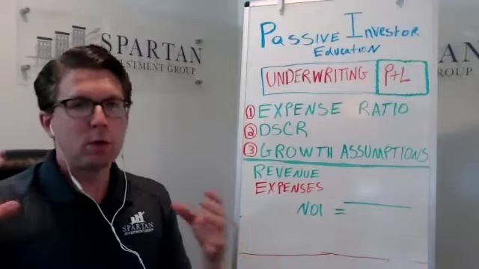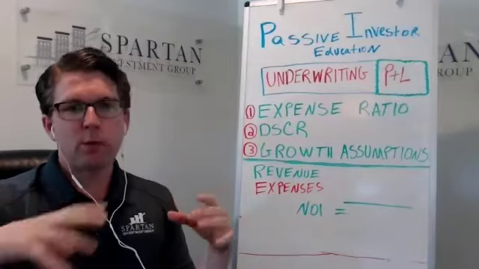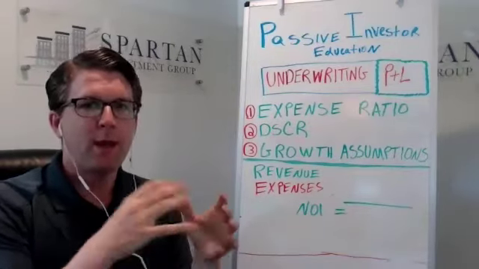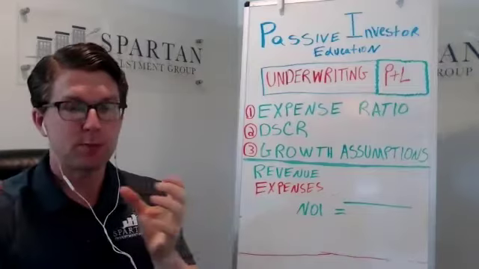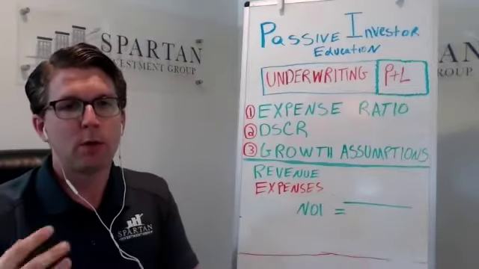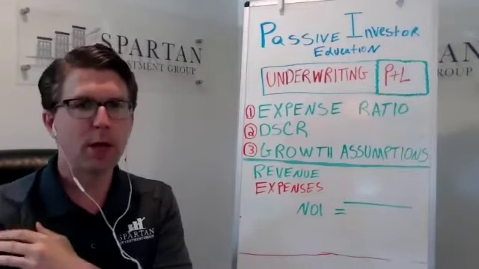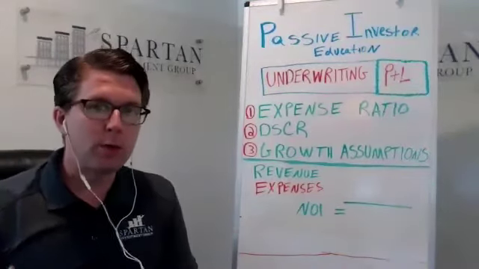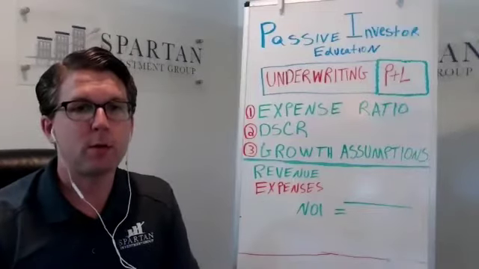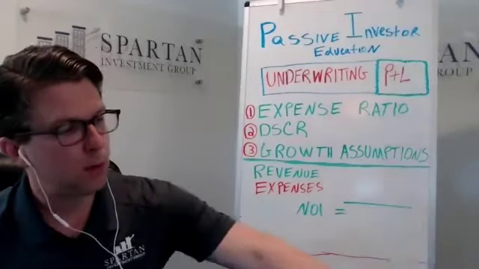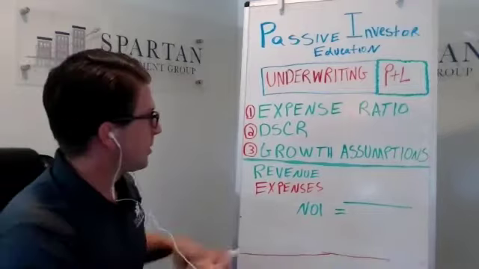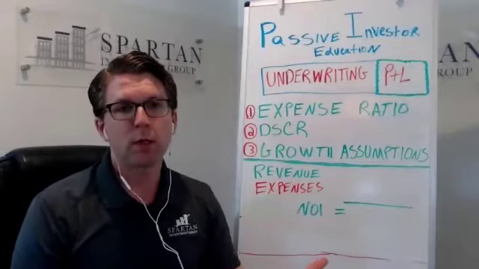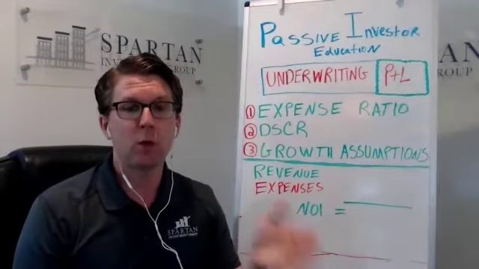Now, when you look at an underwriting file, we talked about the sources and uses yesterday, where all the money comes from, where it's all being spent. And then once the deal is purchased and you have all the funds in your account ready to deploy to buy the property, do repairs, whatever it might be, you then want to get into, okay, what are the monthly expenses that the operator or the deal has accounted for? So what we do is we look at the expense ratio, and make sure that it's reasonable. So in self-storage, we look at an expense ratio of anywhere from 25 to 40%.